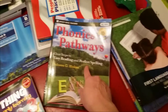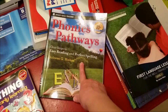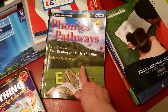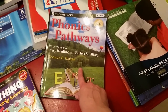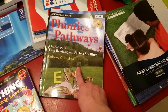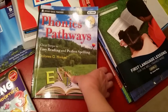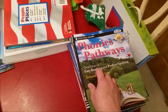So we haven't done this. I would recommend this. If you're needing a phonics program and you don't want to get a separate phonics program like All About Reading, then I do recommend this based on what other people told me about it. I had on a homeschool message board a reading specialist who'd been teaching reading for years and years. She highly recommended this. She said it was the best reading program she'd ever used. So this one we haven't used. I can't give you a personal review, but I've heard really good things about it. So don't feel like you have to buy another reading program if you don't want to.